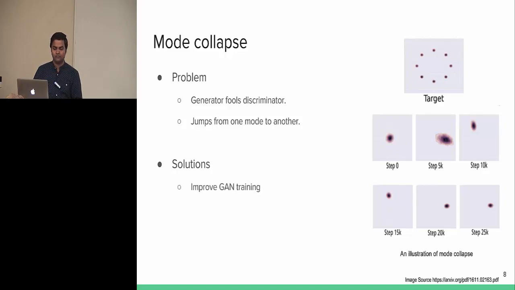One of the general solutions that is used for avoiding mode collapse is improving GAN training. Here, what one would do is train the discriminator initially for some iterations, so that the discriminator would learn to distinguish between different modes, and then start training the generator. It proved to be useful in some scenarios, but not in all. The other kind of solution for mode collapse is to enforce the generator to learn these diverse modes, rather than just expecting the discriminator to learn better. So in this work, MAD-GAN, they have used this approach where they have forced the generators to learn different modes.